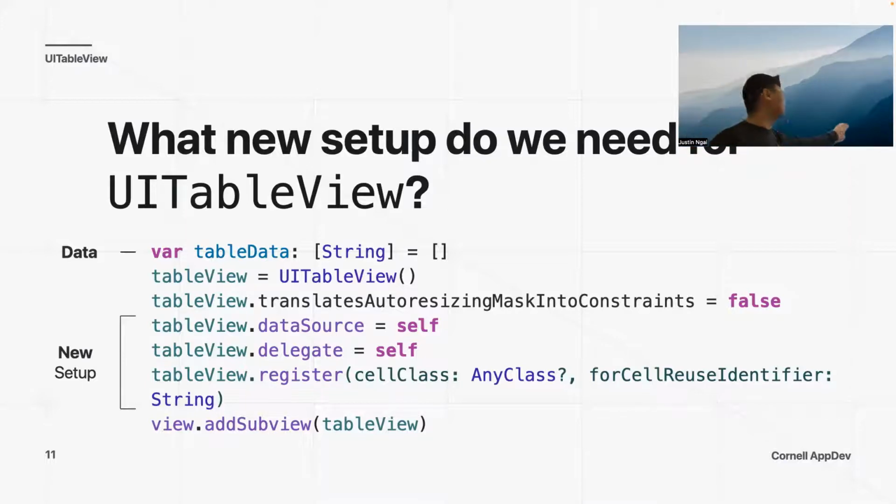And the second part is you need to tell the table view its delegate, okay? So remember, back from last week, we talked about this chef, customer, and menu analogy between the delegate, delegator, and the protocol. And the idea, just to summarize it again, is that the protocol is a way for the delegate and the delegator to communicate, right?